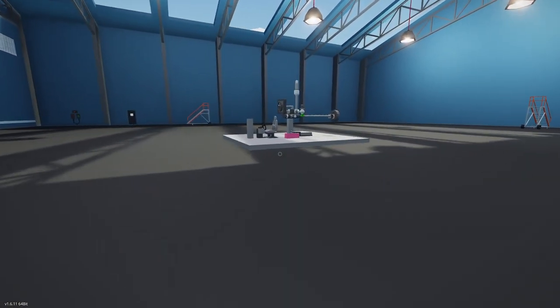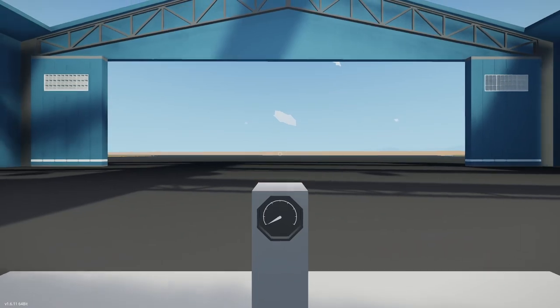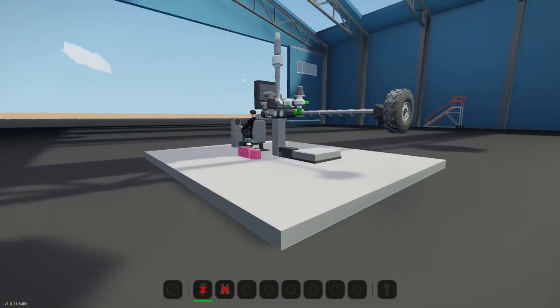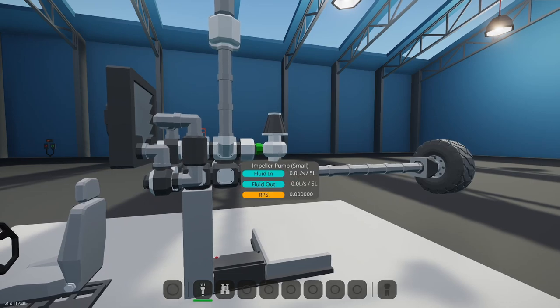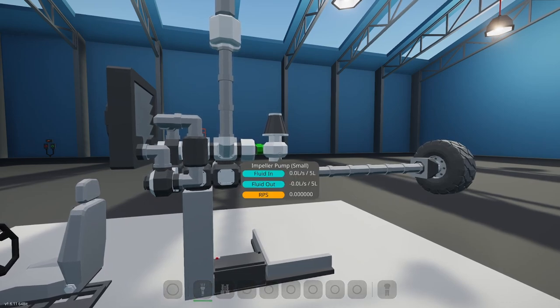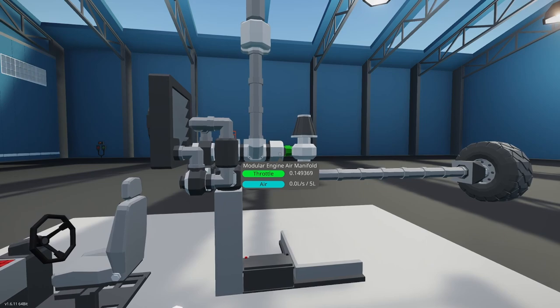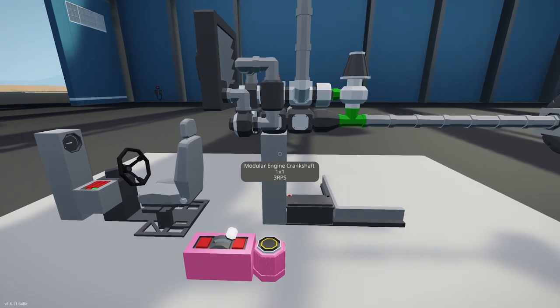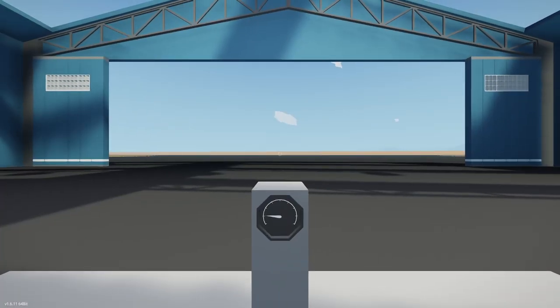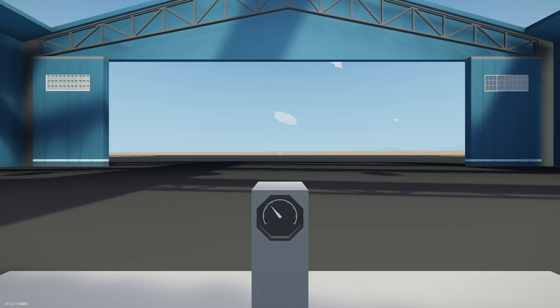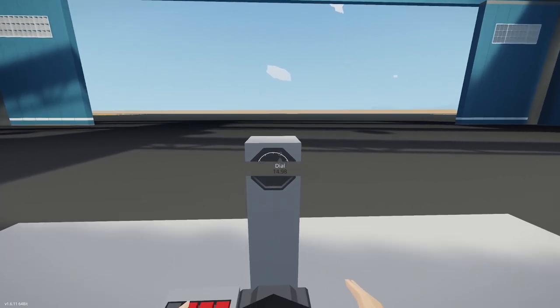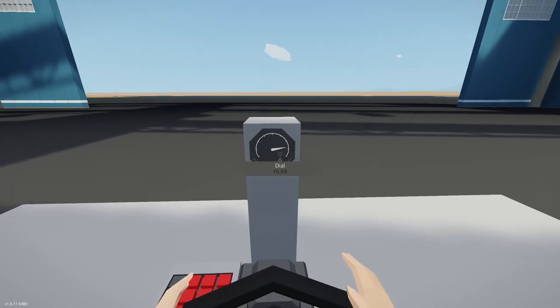Now, sometimes we need a bypass, sometimes we don't. Generally we don't. What I mean by a bypass is that sometimes you have to bypass it to let air around, but it's getting enough air to idle. So if you look, we're currently at 0.149. This was capping out at 1 before. Let's jump in here. I might have to change something in the microcontroller anyway, but I'm going to go ahead and push this all the way forward. All right, so now we have it trimmed. So it's going to be trimmed at full throttle.